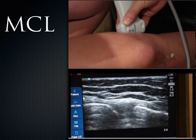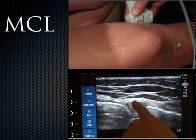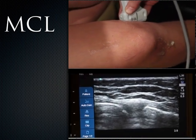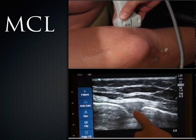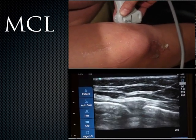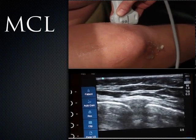So now I'm imaging the medial knee, and what I see is the superficial and deep fibers of the medial collateral ligament, and just deep to that is the medial meniscus. And here is the femur, and here's the tibia right here.